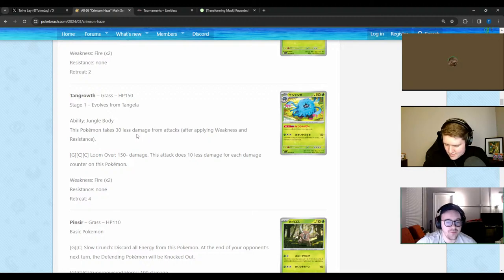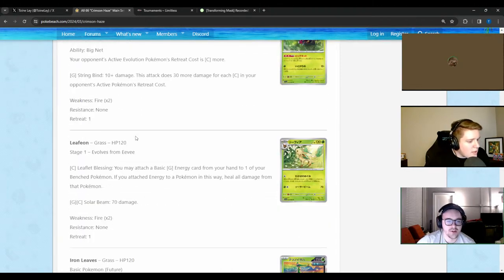Okay, we have a Leafeon. Leaf Blessing for one colorless. You may attach a basic grass energy card from your hand to one of your benched Pokemon. If you attached energy to a Pokemon this way, heal all damage from that Pokemon. And then for grass colorless, Solar Beam for 70. Pretty bad.